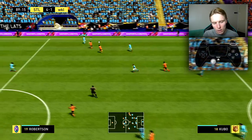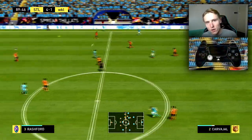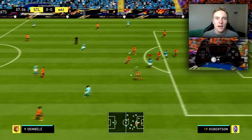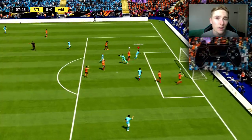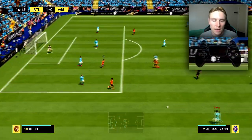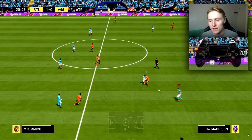What it does is the striker will basically let the ball roll along his foot to then turn and shoot. And that's the best thing about it. You can also use this in the midfield when you're under pressure from a defender. You can basically just turn them and make a run up the pitch. And that's how it works.